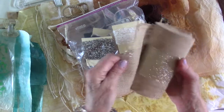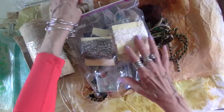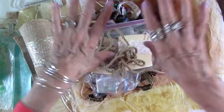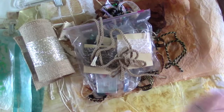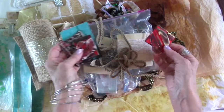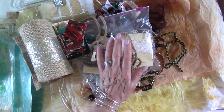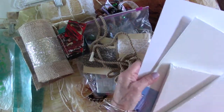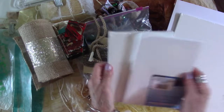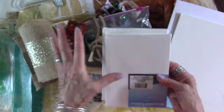I bought this in Walmart — it just appealed to me. You can cut it up. I love cording; you can use cording, string, whatever you have. I also have some little things I made at one time — these can be used as focal points in a piece of artwork. And these I thought were so much fun: I bought them yesterday at the dollar store. Aren't they great? They're little canvases, only a dollar each — big enough to do something really fun, yet small enough to work with on camera.